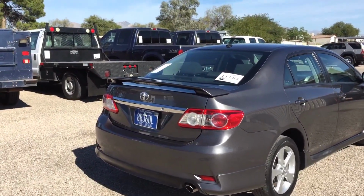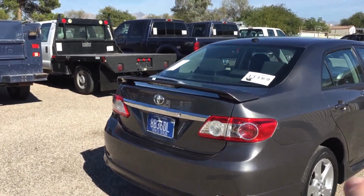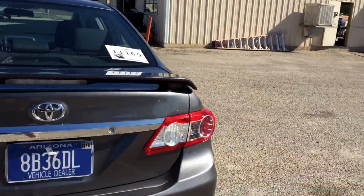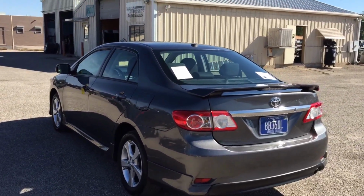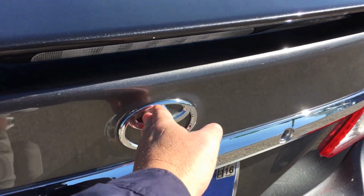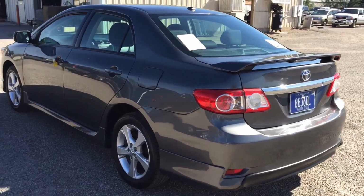One thing that they didn't do was take the emblems off the old trunk and put them on this one. You'll see in the picture that we have Type S and Corolla, and apparently they were just too busy to do that. It's really a bummer with this car that they did that to this car. You know how they jockey the cars up and down on those hydraulic things? They had a Jaguar right behind it with a real pointed nose, and it just went bonk right there. So we had to buy a new trunk. So there's a trunk. Anyway, I'm still irritated. I don't know if you can tell that, but that was not a good day.